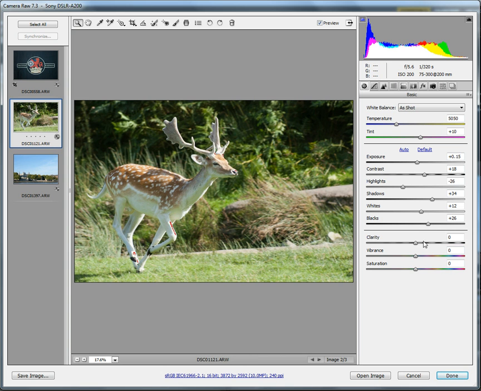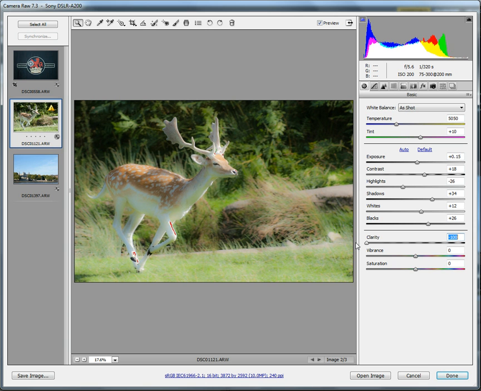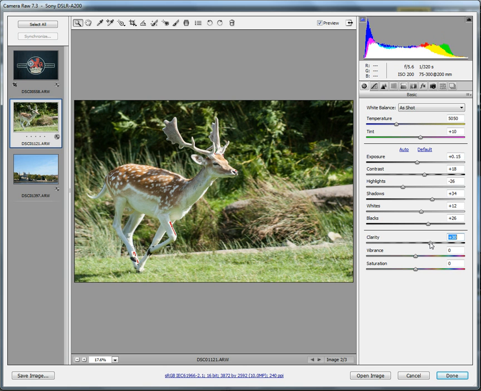Now moving on to the clarity slider, it's very easy to assume that this is the same as sharpening. It's similar, but it doesn't work in the same way as actual sharpening, but it will increase the clarity of the image. I tend to have my camera raw defaulted at around 30. That just adds a bit more clarity to the image by default. If you push it too far, you'll get a very harsh look, and if you turn it all the way down, you'll get a very sort of soft, dreamy look. So just have a play about with that and decide what you want to set it to.